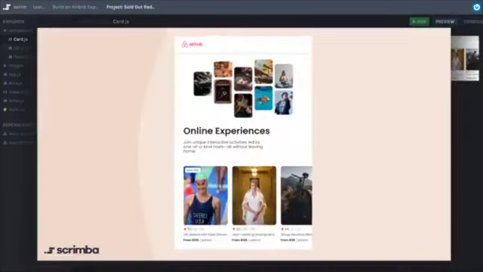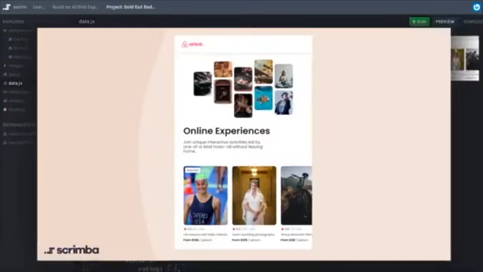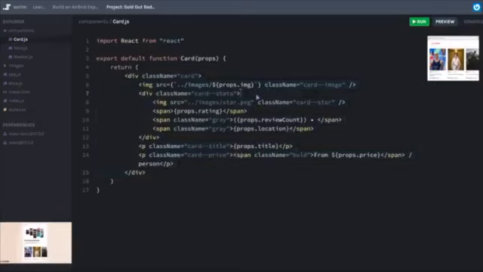Now, I've updated the little screenshot that I have here to show you this little badge down here that says sold out. And you might have noticed that in the data, we actually have a property called open spots. Now, I intentionally set this first one to open spots of 0 so that we could conditionally render this little badge if the open spots is ever 0. You might remember from the first time I did a little sneak peek on conditional rendering, the term is referring to when we only will sometimes render a part of our page. Right now, everything on here will render every time this component gets called.